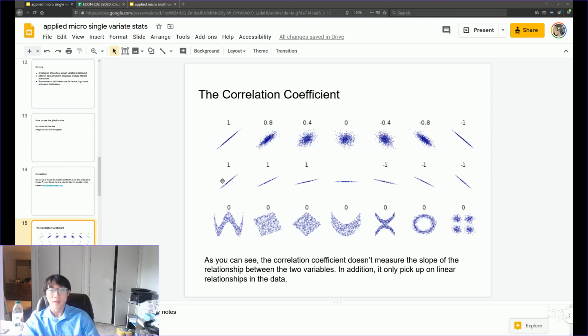Okay, so have a look at these scatter plots down here. So like I said, if all the points are on a line, then the correlation is going to be 1. So this has a correlation of 1. This has a correlation of 1. This has a correlation of 1. But then the minute that line starts to have a negative slope, the correlation becomes negative 1. So it doesn't become bigger or smaller depending on the slope, except when the slope is either negative or positive. Hopefully that makes sense.